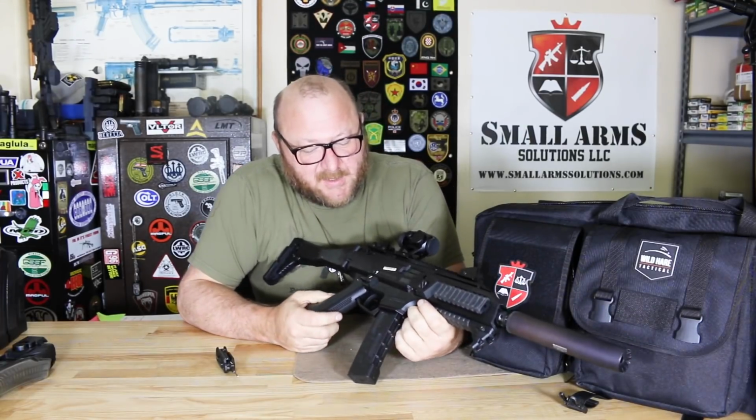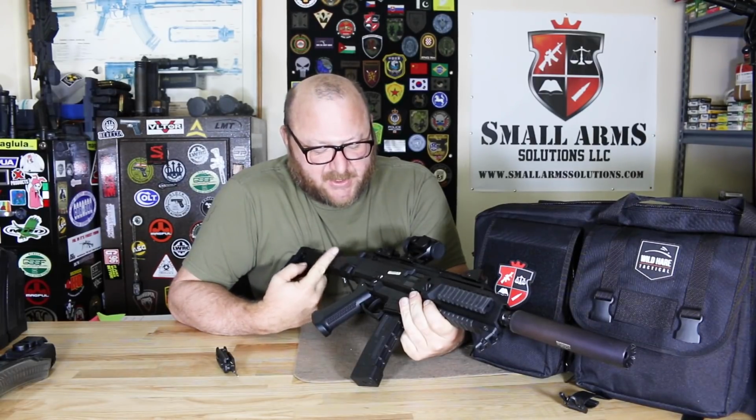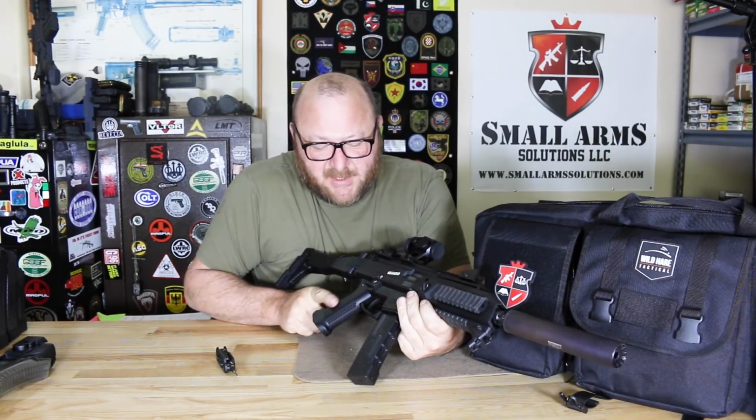So now we're going to start taking a really good detailed look at this. Again, this came with the pistol brace, and we have the standard stock on here. We have the pistol grip you see here.